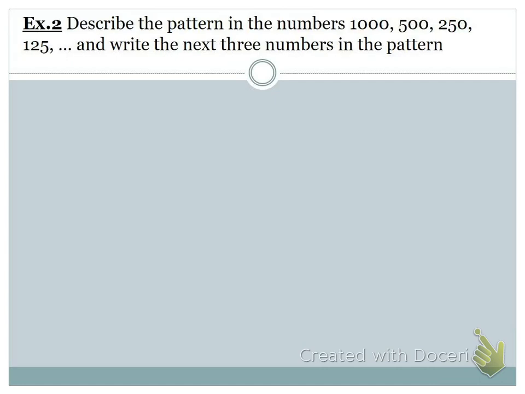The next 3. The directions on these types of problems change frequently. Sometimes it'll just say describe, sometimes just give the next 2 numbers. Make sure you're reading the directions clearly. So we've got our numbers 1,000, 500, 250, 125. What's happening every time? Decreasing by half. Decreasing by half is a great way to word it. What's another way? Divide by 2 is another way of wording it. Multiply by 1/2. All of these would work. Even if you put a simple division symbol 2, that works for me. Times 1/2 works for me. If you want to write it out in words, decreasing by half, fine. These are all acceptable descriptions of what's going on.